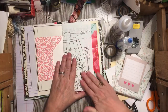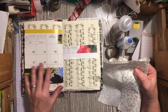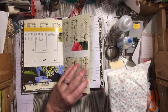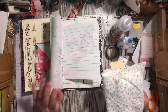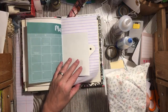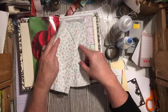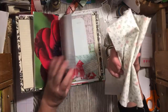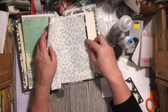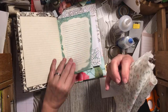Okay, so if you like to color, you might leave your coloring pages just plain. Let's see, I have some fabric. So I am going to attach a fabric flip. Now, the one thing I really try to have my fabric flips be on the right side. It's just part of how I do things again. And I do like for them to be on something a little bit substantial. And there's not a lot of substantial pages in here, but that would be pretty good right there. That would work. This actually would work because of that on the other side.